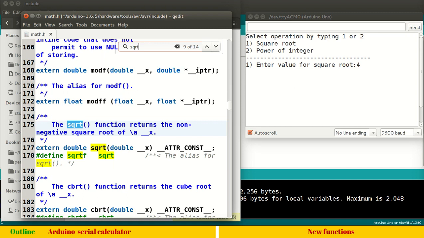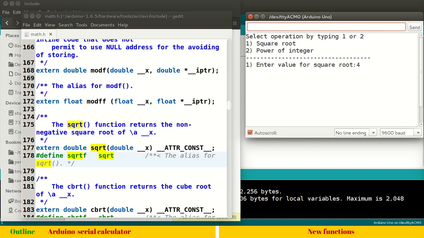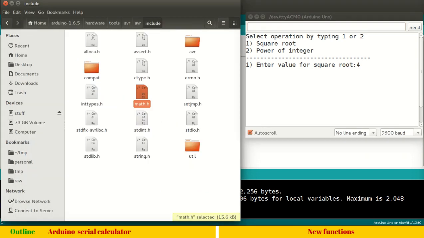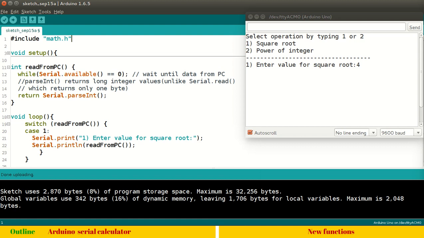Yes, this is the function, extern double sqrt. It takes one double value. If you're interested, you can go to this header file and look into other mathematical operations. For now, we don't need this, and we can simply proceed further.